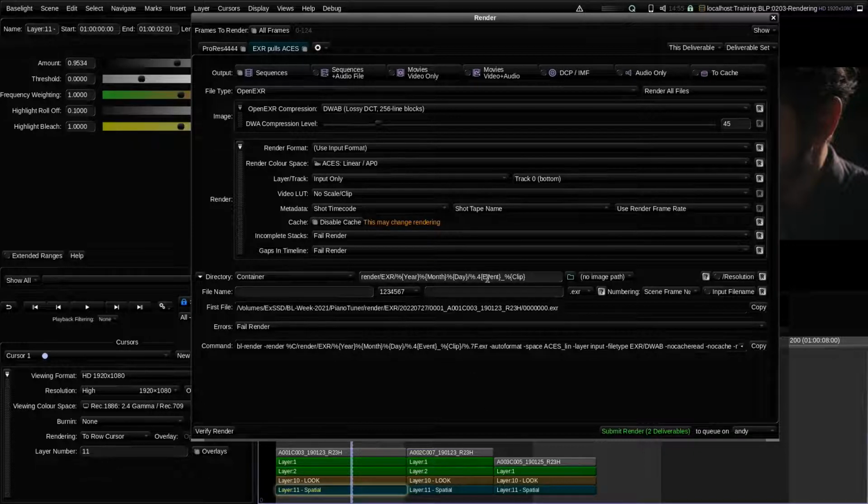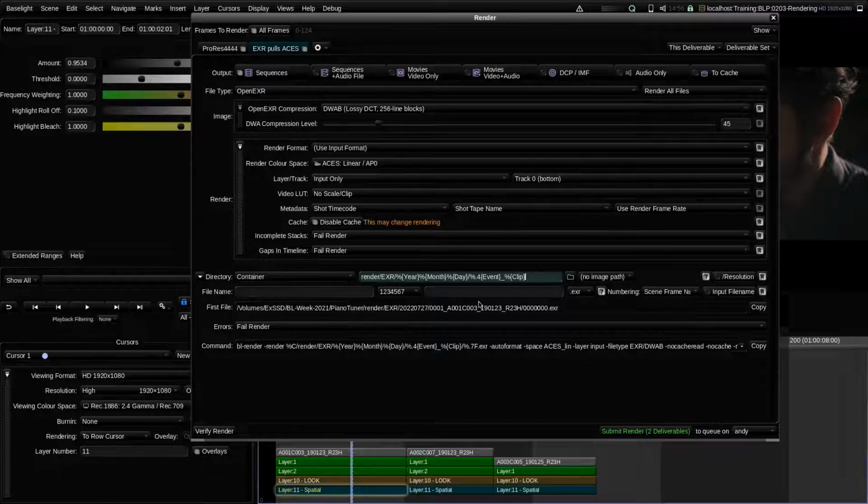And that's also one of the big questions that people often have about rendering in Baselight. How do you ensure that every movie or every clip goes into a separate folder? The only thing that you need to ensure is that you have metadata here in the folder or file naming that is consistent per frames, but changing per shot. So then every new shot will be put into a new folder or file. So everything is based on these variables here.